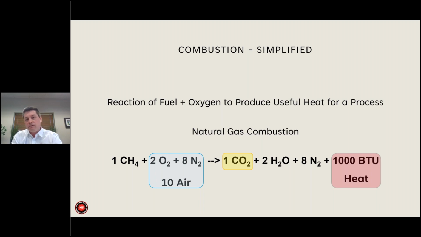So what can we do to make sure that we're emitting as little as possible and make sure we're as efficient as possible? And what other technologies can we use to reduce the amount of combustion that we have to do? So that's what we'll get into next, and how we calculate our carbon footprint.